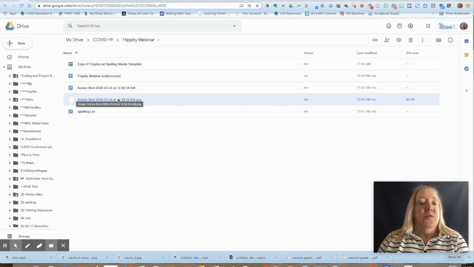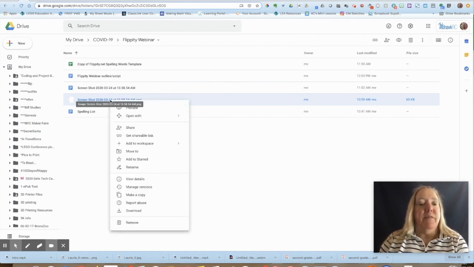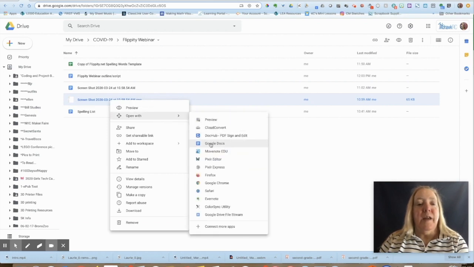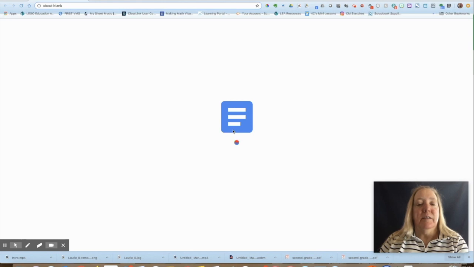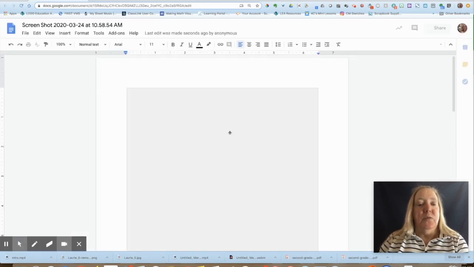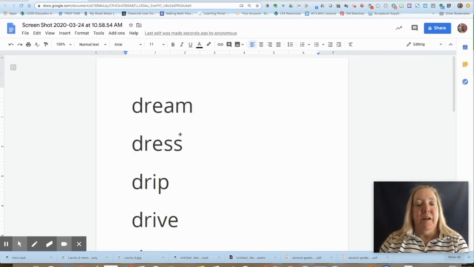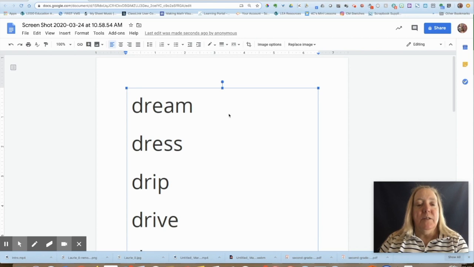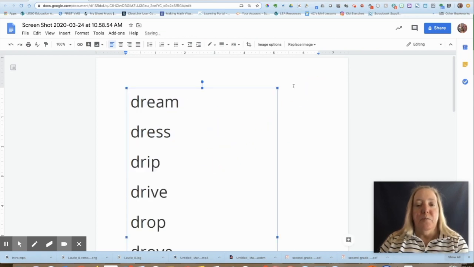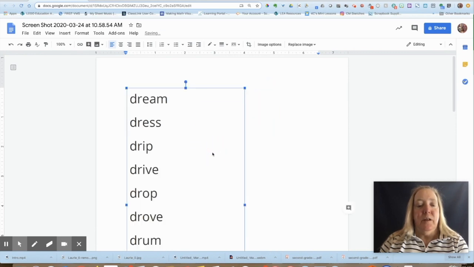Here in Google Drive, if I right-click on an image that I have in my drive and go to Open with Google Docs, it is going to do cool little optical character recognition with that image. So here I have the image. I'm going to make it a little smaller so it doesn't take up quite as much room on the page.